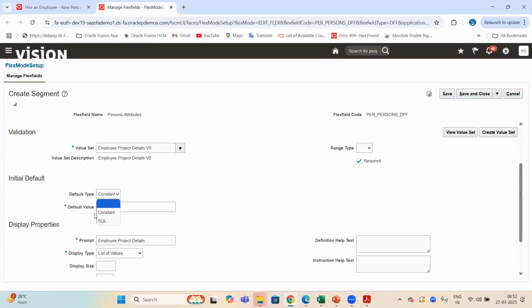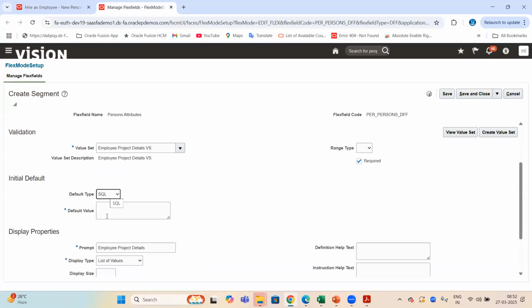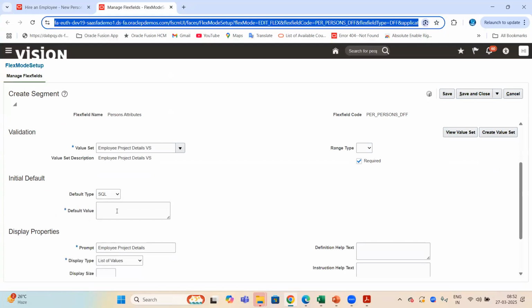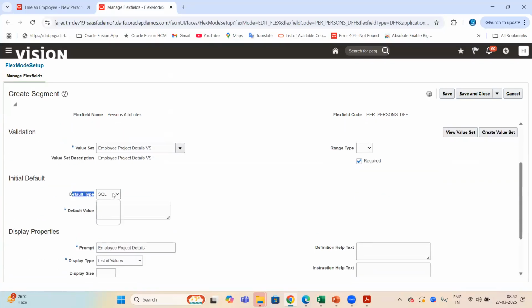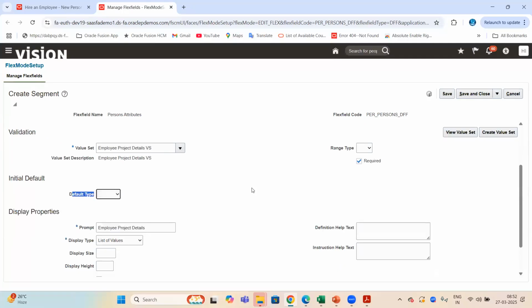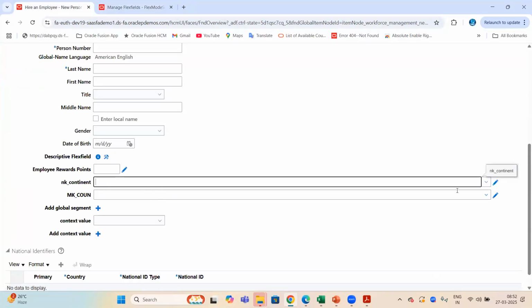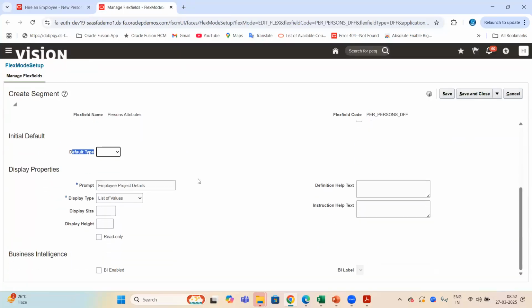If not, from this value set, you have the table value set concept team. If you use SQL, you can use a query here from the existing tables in the system. If you want to retrieve any value for this field for defaulting team, you can use that. But the defaulting concept, I'm not enabling team, because as such it's not required for that field, because HR will wish to choose what value to be given team.